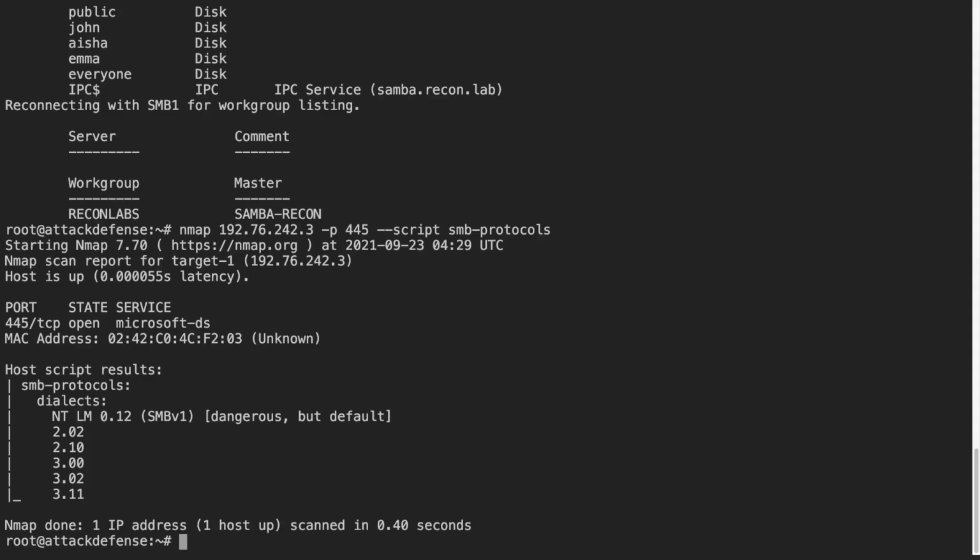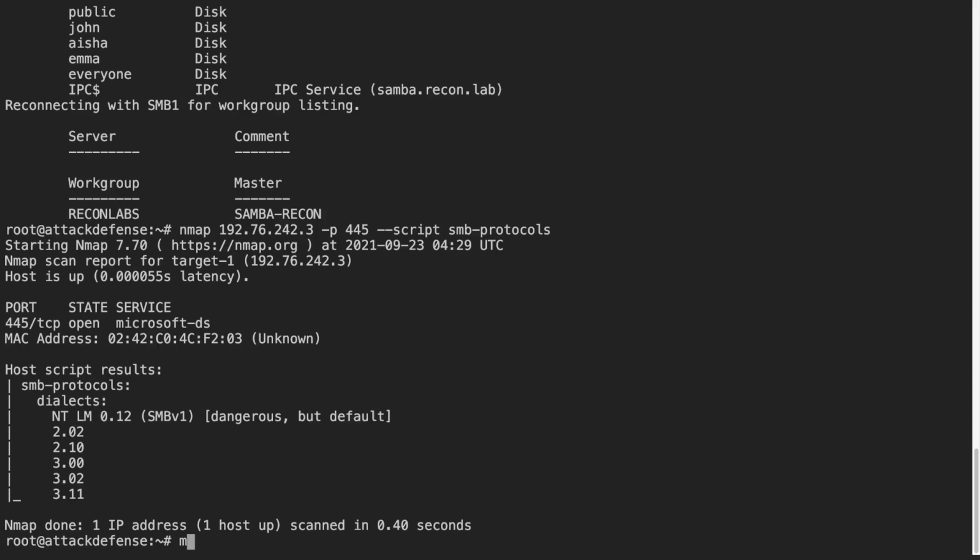And this should tell us our SMB protocols and dialects. Then we get back that it's got SMB version 1, 2.02, 2.10, 3.0, 3.02, and 3.11.